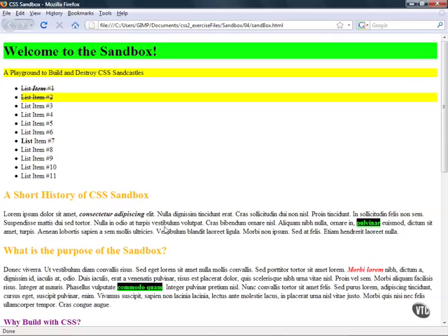So as you can see, classes give us a very powerful way to select our HTML objects to apply our style information to them. Now because our class selectors are so powerful, they also tend to be some of our most common selector types. Another great thing about our class selectors is that they will allow us to apply this same class to multiple items across the entire page. So as you can see, we have the same highlight being applied here to our first paragraph and then being applied to our second list item. So that concludes this look at our class selectors.